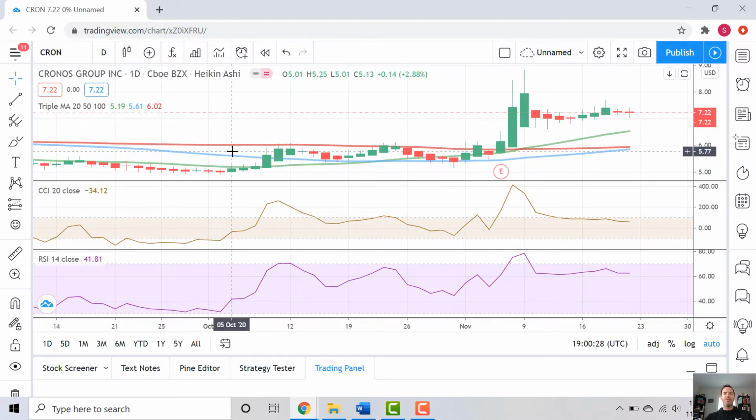We're looking at the triple moving average here. So the short period is green, the longest period is red, and we had a cross. Here's our golden cross, and it happened coincidentally right when this pricing chart bounced up after the earnings call. And you can see it's well above the 200 period, the 100 period marker now. So definitely in that bullish territory, golden cross on the triple moving average.